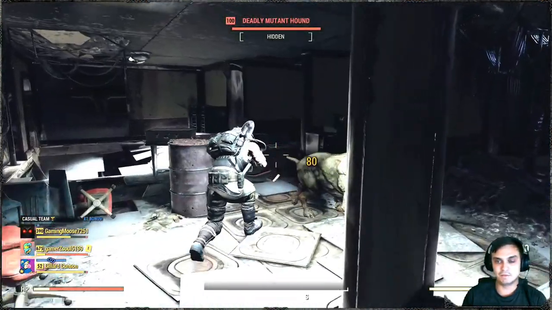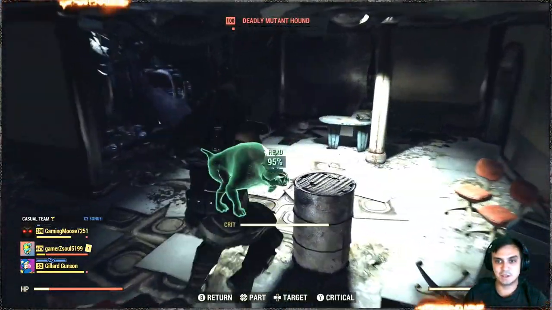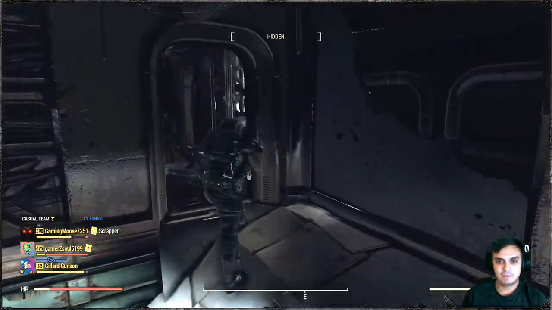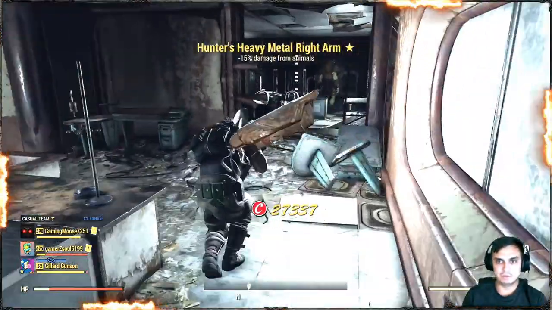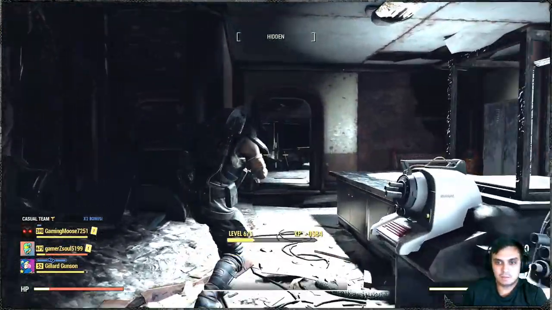I just keep forgetting using criticals, to be honest. On PC I use them all the time. On Xbox I keep forgetting to hold the Y to initiate the critical. So yeah, boom. Man, so many legendaries, sweet. Me gusta, me gusta. Boom. So you see, you get the point.